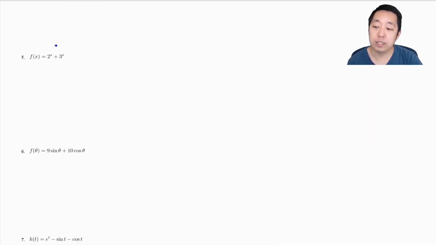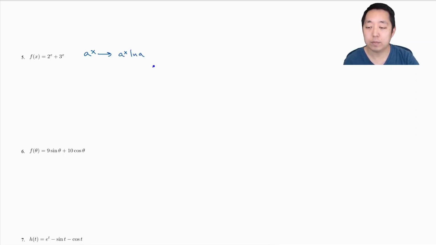Okay, here's exponents that are not to the x. And this is a rule that sometimes teachers don't cover or you don't use very often. So there's a trick to sort of doing these that requires chain rule. But for now, we're just going to remember the rule. Whenever I have a to the x, the derivative of this is a to the x natural log of a. Now, eventually, later on, we can look to see through chain rule why this works out this way by using e to the x. So like e to the x, this rule applies because it's e to the x ln of e, but ln of e is just 1, right? And so it just becomes e to the x. So we're always familiar with the e to the x rule. But if the base is different than e, then we've got to always multiply by natural log of a.